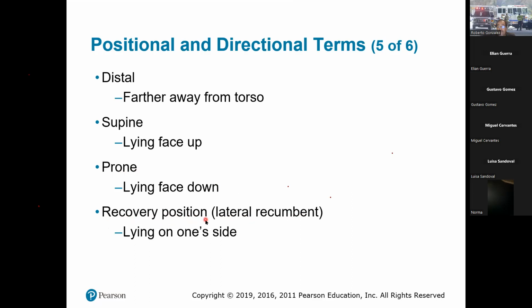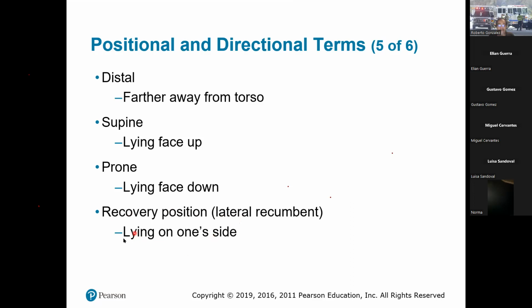And it's referred to as a recovery position because whenever we have more than one patient, we have to put the patients on one side or the other side so they don't aspirate or swallow in blood or a lot of secretions from the mouth into their lungs. So we put them on their side so they can actually drain to either the left side of the cheek or the right side of the cheek. And we're talking about facial cheeks.